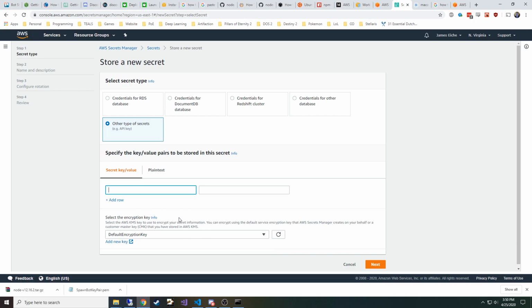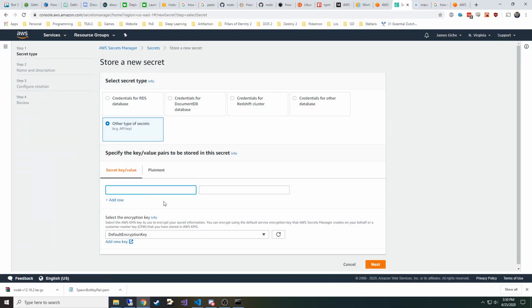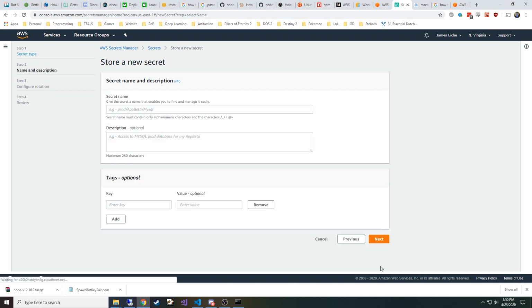Default encryption key is fine. The key value, so the key is client token and the value is the actual token. So this is client token, and the value is here. And let's go ahead and do spawn bot client token. And we're going to have to change our code when we do this, but that's fine. Interesting.